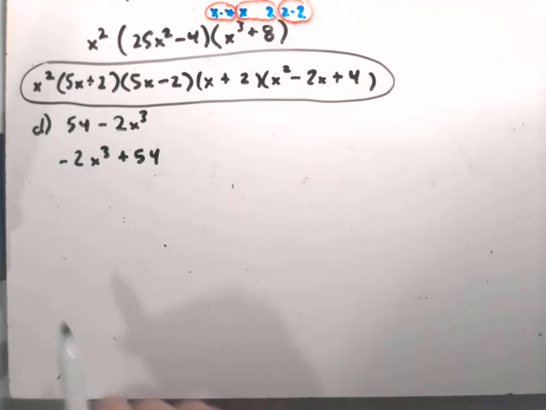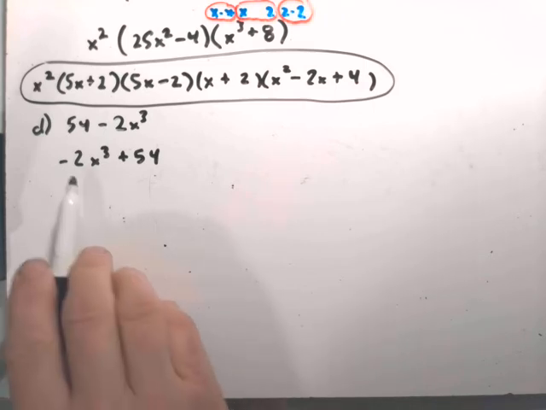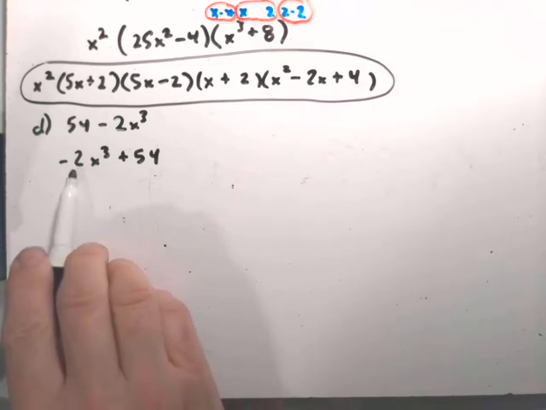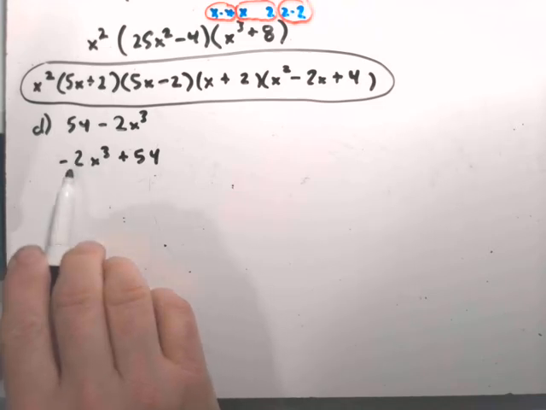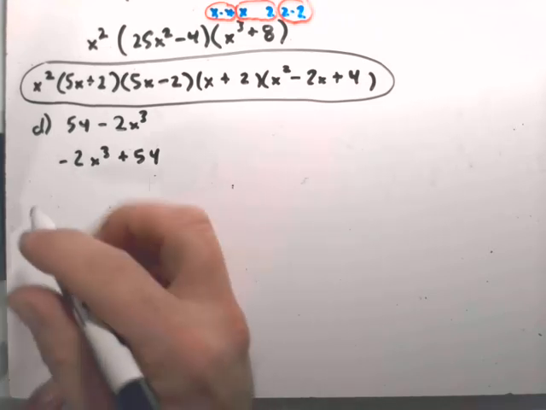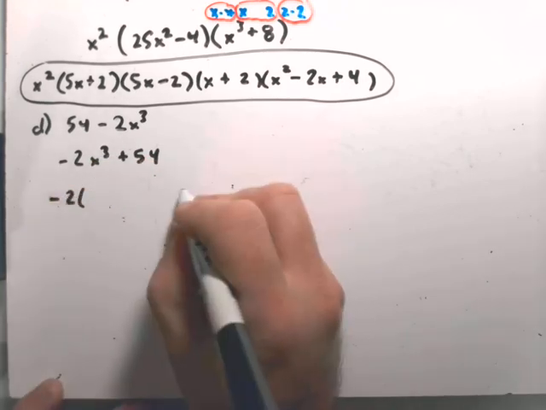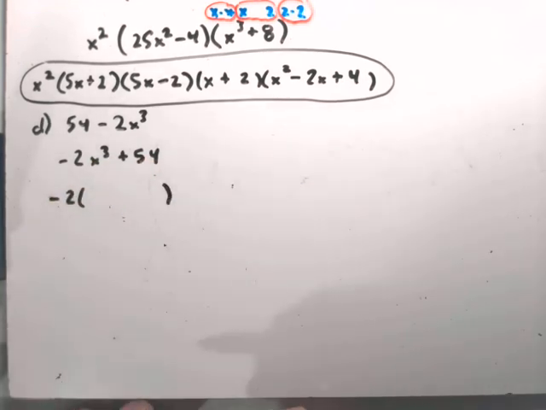I want to see if there is a greatest common factor, and there is. It's 2. Usually we only factor out positive 2's, because so often our greatest common factor is positive because this first term is positive. But this time it's a negative 2, so I actually do want to factor a negative greatest common factor out of those 2 terms.